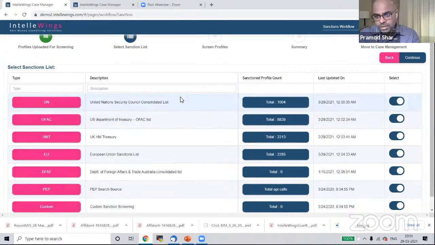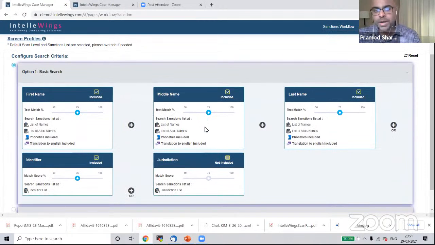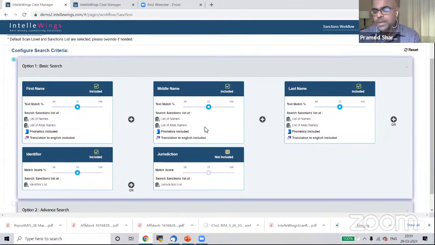Here, the system pulls the data from all these global sanction lists every night and keeps our database updated. The new profile which is waiting to be scanned, or any profile which has changed, would now be scrubbed against this latest refreshed database. I've chosen everything by default. Now comes the important part on how you want to scrub. Again, these parameters you can't do with XLS: fuzzy logic, phonetics, and translation. You need to make sure that when you're scrubbing the customer profile against these sanctioned databases, there is fuzzy logic in place, which Rajiv also spoke about, but there is also a need for phonetics.